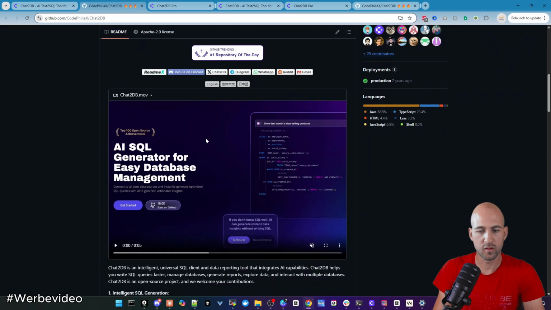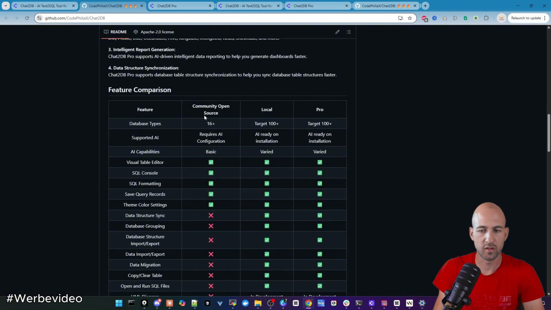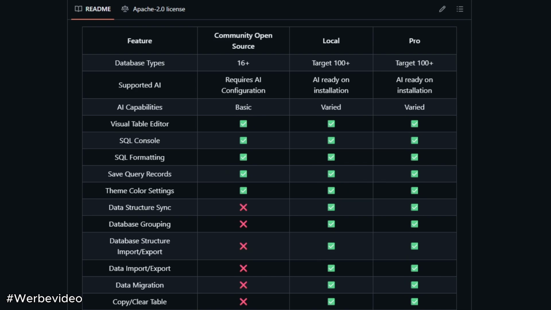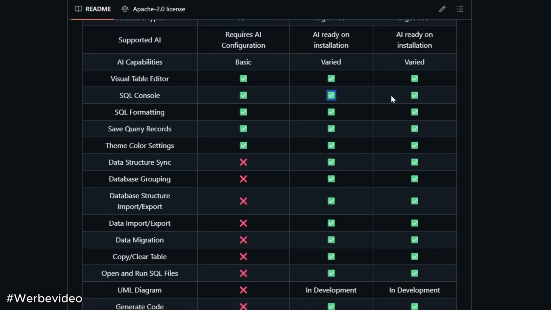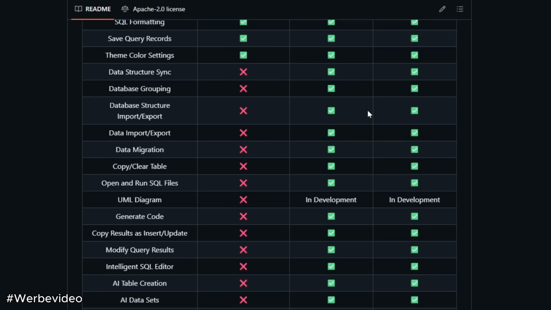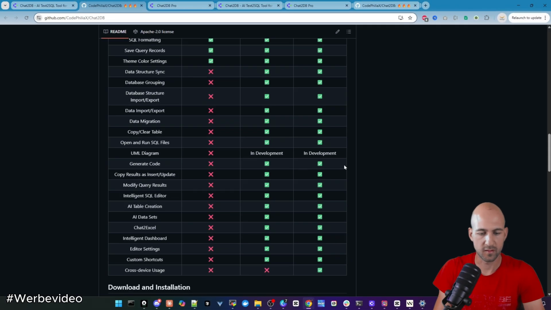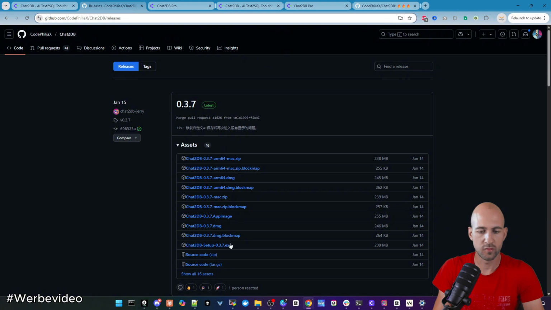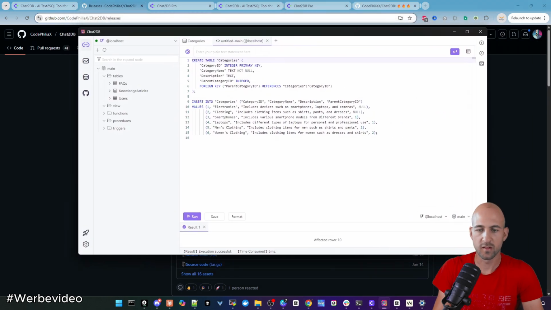And you also got a feature comparison table here a little bit down where you can see the comparison between the open source one and the pro version. So as you can see, the pro version has a lot more features, which we'll come to in a second. So the open source version you can download directly here on the right side under releases. Just click releases and then download the appropriate file for your system. And if you execute it, you see this application.